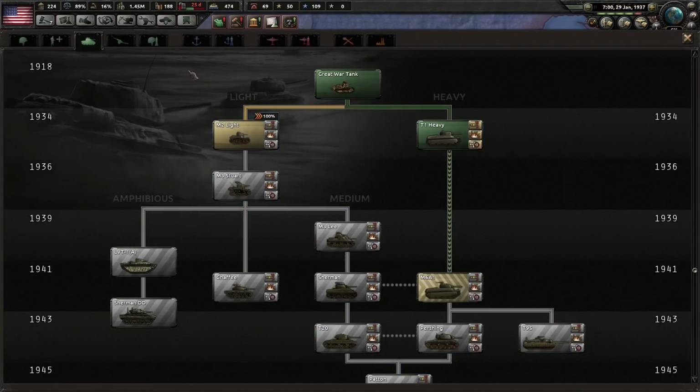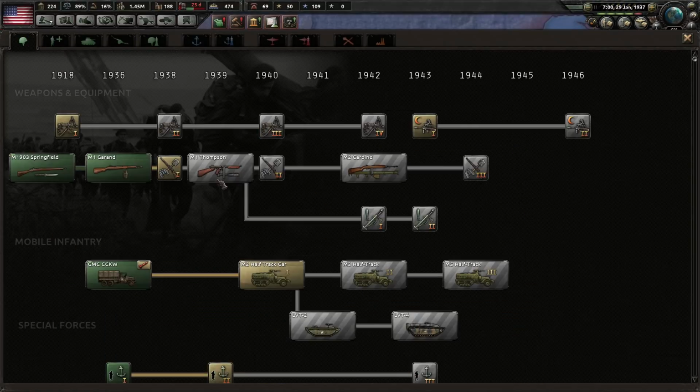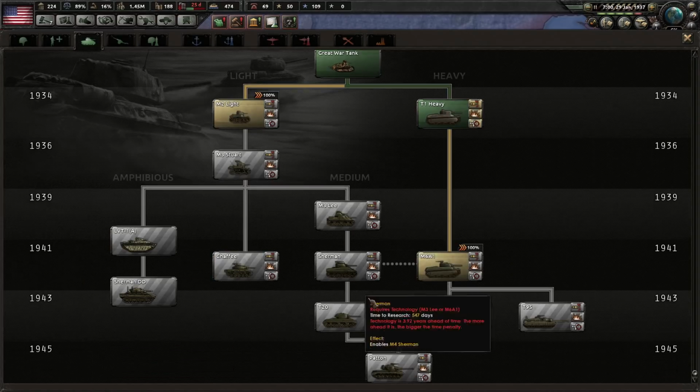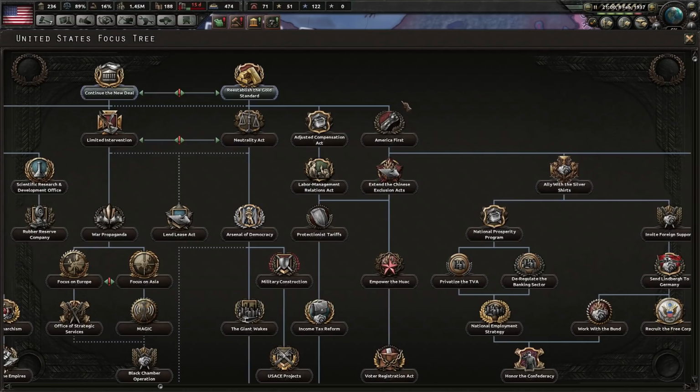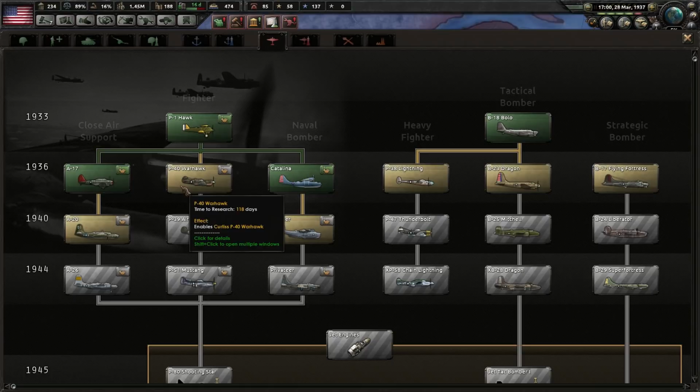Tank experiments is finished now, so select a different tech, one that hasn't got a bonus, and then jump back onto that tank bonus. So now we can get it in 500 days. Time to re-establish the gold standard. Let's get some better fighters.